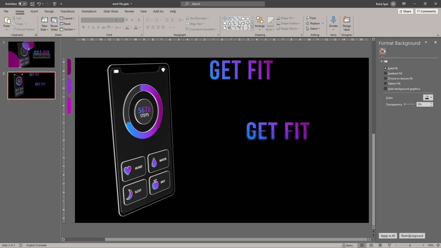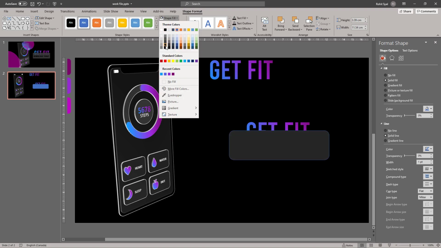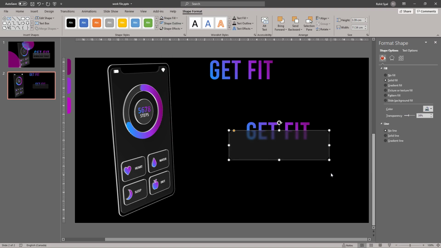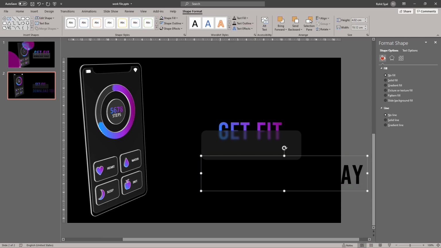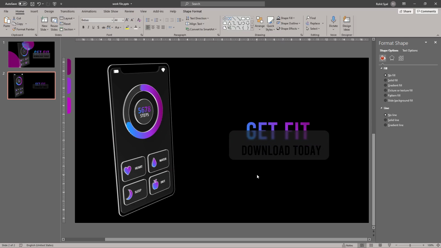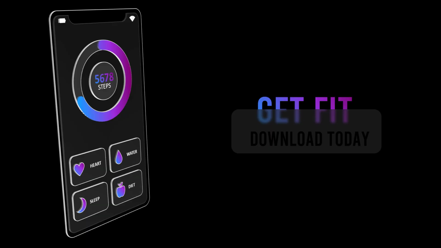You can then draw a glass box over it. And that's how you can create an isometric phone with glass morphic text.